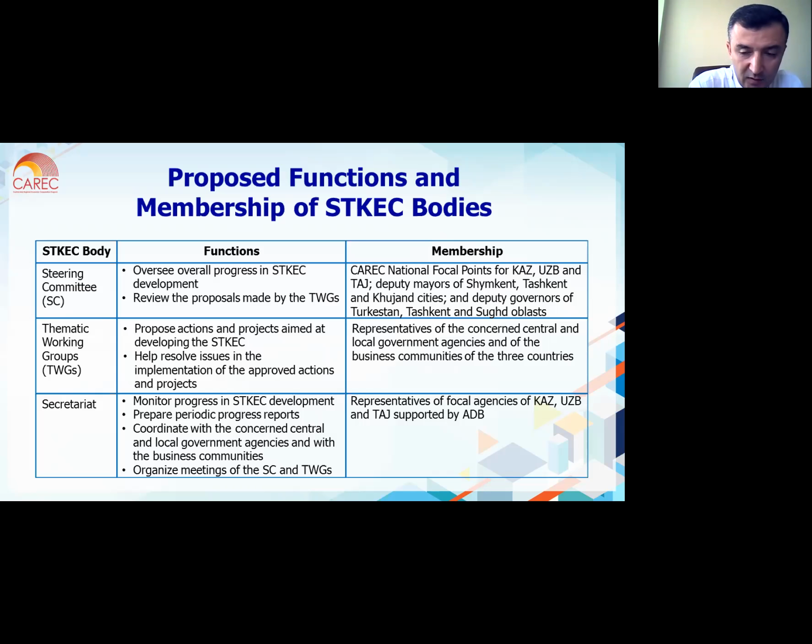Given the importance of this project, the government of the Republic of Tajikistan adopted, on June 22nd this year, a resolution on the draft memorandum of understanding between the three countries on the development of the regional economic corridor. And in accordance with this resolution, the head of Sugd Oblast has been authorized to sign the memorandum of understanding.